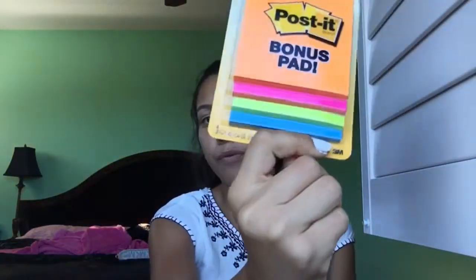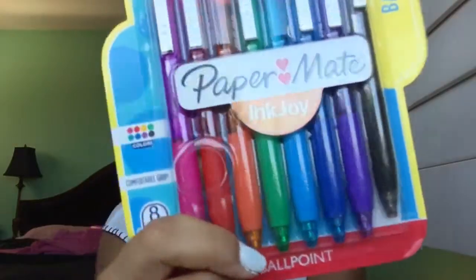The next thing I got were these sticky notes, because I'm definitely going to need these for high school. They come in handy when you just need to memorize things. I picked up these sticky notes that come with four. I also got these Paper Mate ink pens — they come in all the colors, which is perfect because most teachers ask for black, blue, and red, but this one came with extra colors. I love to color-code everything. I just like all my things colorful because I feel like that helps me learn better.